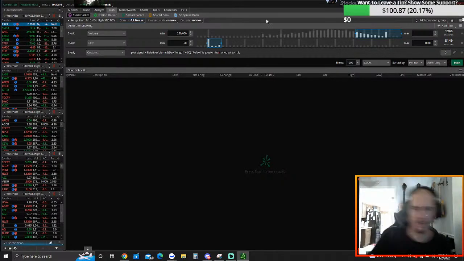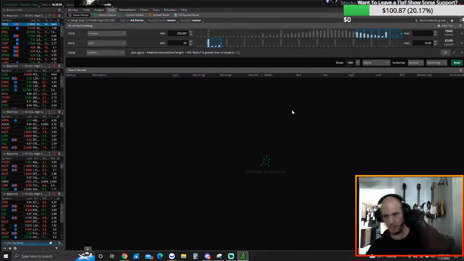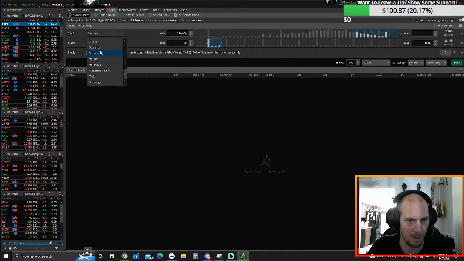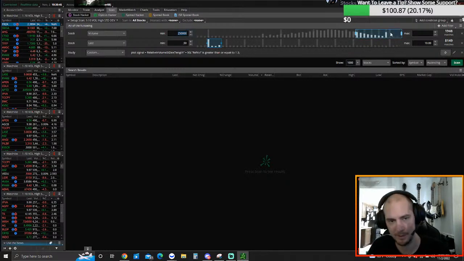And I'll show you how to convert this into a scanner that'll actually work with only weekly options as well while we're here, right? Once you know how to make one, you'll know how to make them all. So from this point, in all of the following, you want to add a filter, stock, and then click this little drop down box, click volume. We want a minimum of 250,000 volume, and then drag that little box all the way to the max. Okay, that's very simple.